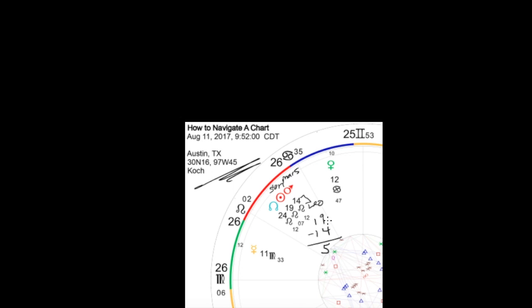It's a little bit less exact, but you're getting the hang of things, right? The sun and Mars were really close together at the moment of birth. It's significant. You don't need to know all of this stuff right now, but I just want you to know what's going on and how to navigate a chart. So let's review really quick.